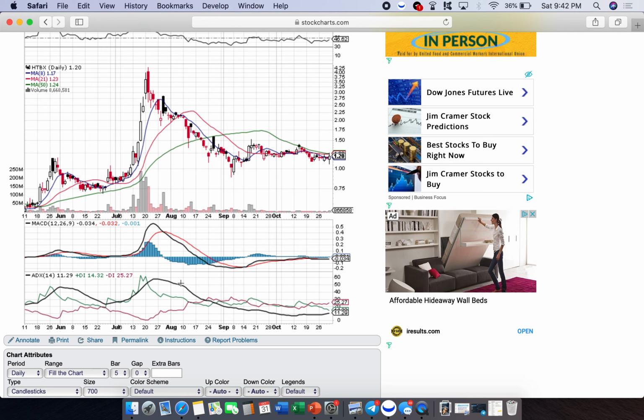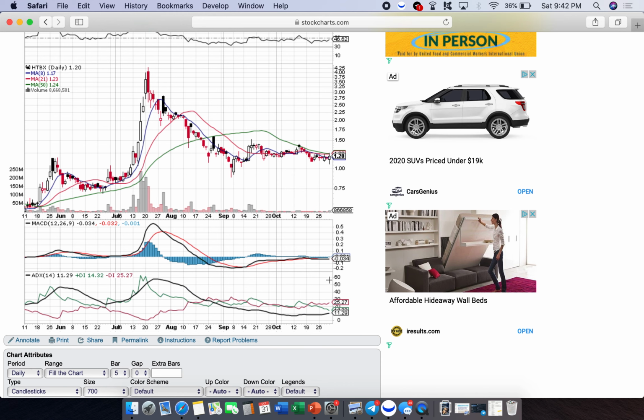Then you have ADX going here. ADX is a momentum indicator, saying if there's been a lot of negative or positive momentum recently. A ticker that has positive momentum moves easier than a ticker that has no momentum. I'm a science guy, so think of inertia. A little bit of inertia is not going to move as far or as fast. A lot of inertia, it's going to continue to bulldoze. You see that a lot when Tesla gets on these big runs. The ADX is way through the roof.